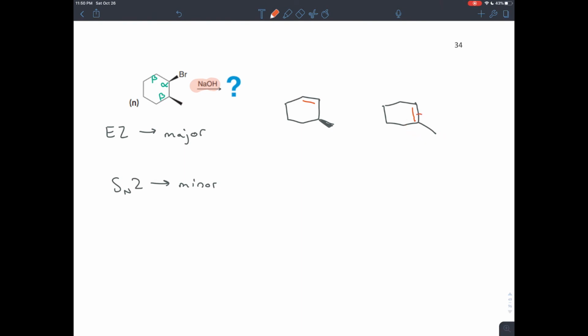And notice that that is now trigonal planar. This carbon here is sp2 hybridized and so trigonal planar now, so you don't have it as a solid wedge anymore. So those are your elimination products. You'll notice the one on the left is di-substituted, the one on the right is tri-substituted. So the more substituted one is the Zaitsev product, the less substituted one is the Hofmann product, and because we're dealing with a skinny base here, the Zaitsev product would be the major product of those two, and the Hofmann product is a minor product. Altogether, these E2 products are your major products.